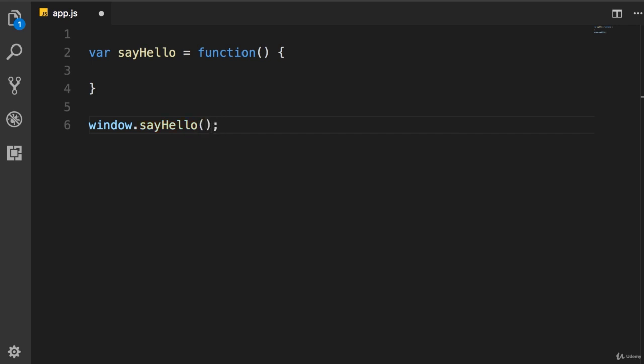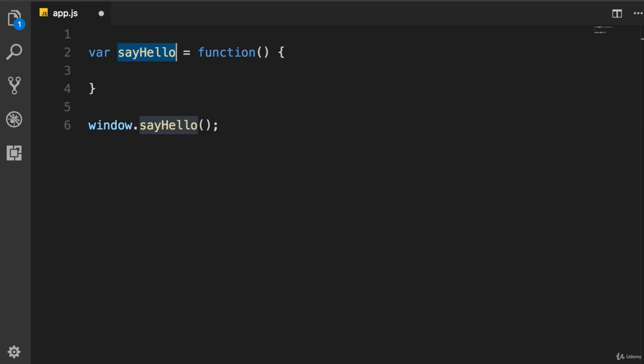In a real-world application, we often split our JavaScript code into multiple files. So it is possible that we have two files, and in both these files, we define this function, sayHello, with the exact same name. Because this function is added to the global scope, when we define this function in another file, that new definition is going to overwrite the previous definition. So this is the problem with the global scope.